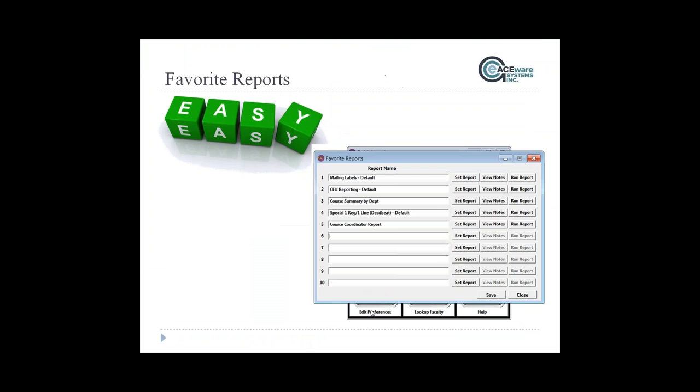Okay, we're getting close. Favorite reports. Again, not particularly an issue on course construction, but remember you've got the favorite reports tool that you can set up to get to the reports you want very simply. Lori, do you have any other comments on that one? You shouldn't forget that you have it there because it makes your life a little easier.